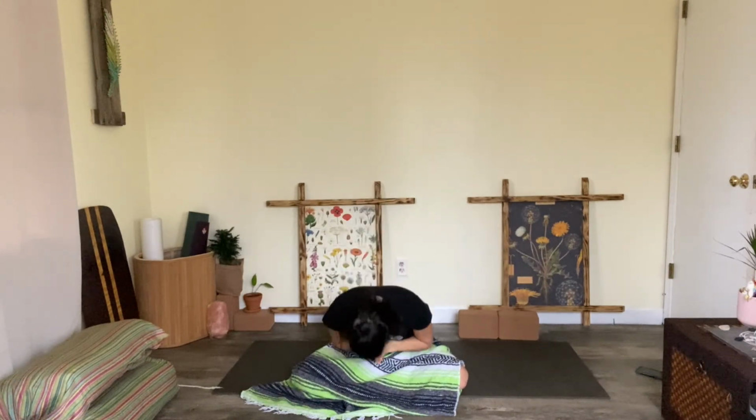Gratitude for this moment, this opportunity to move and breathe. Gratitude for the intention you set for today's practice and the choice you made to get on your mat. And as you're ready, we'll slide our thumbs up to our forehead, finding gratitude for one another and the energy we just shared. Namaste, friends.